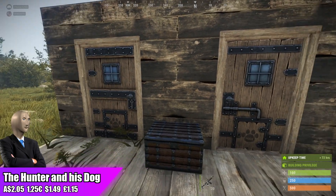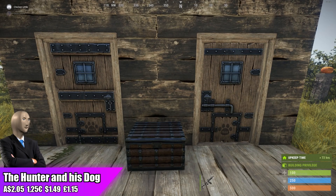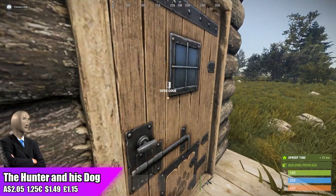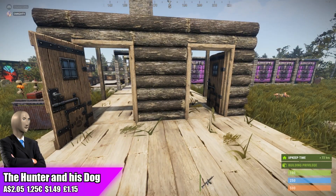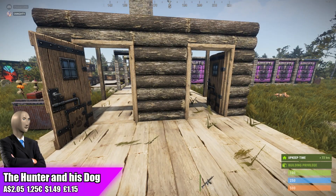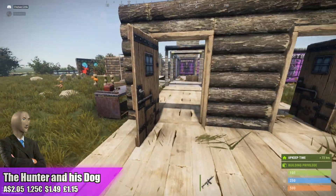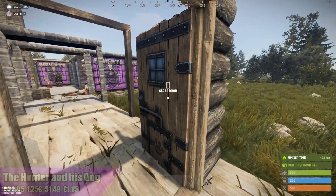Overall I really don't think the Hunter and His Dog door skin is going to go up in price. Personally I'm not a massive fan — I do think it's very simple and some people are probably going to love it, but I don't think it is very standout. So for that reason I'm not going to recommend investing in this door skin for this week because I don't think it's going to make you that much money, if any.